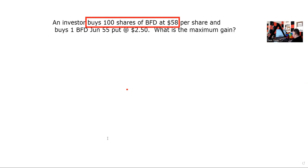So let's put that there — stock dominates — and that means we're bullish. And then it says you buy one BFD June 55 put at two and a half. Our time is a buffet: take what you like, leave what you don't. But I always like to underneath the options legs say, what am I looking at? I'm looking at a choice to sell the stock at the strike price. XP means strike price.